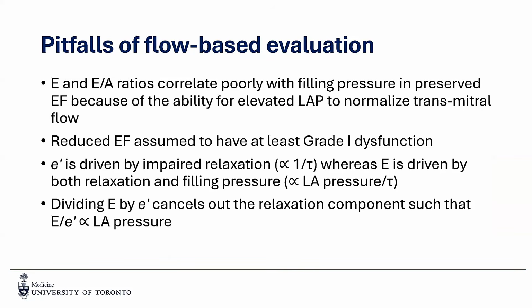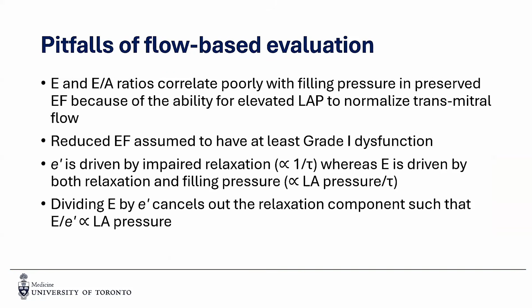So next, I just wanted to talk a little bit about the pitfalls of flow-based evaluation of diastolic dysfunction. Specifically, the E and the E to A ratios generally correlate poorly with filling pressures at preserved EF because of the ability for the elevated left atrial pressures to normalize the transmitral flow.